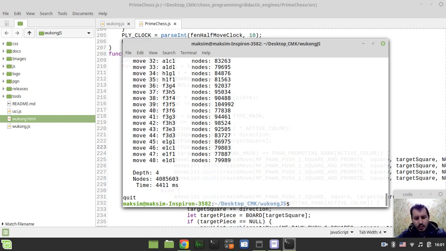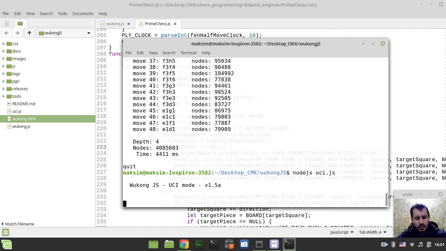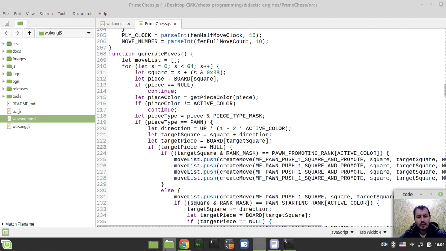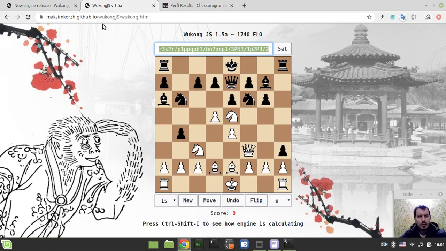So just quit from here and restart the engine. I was hitting the depth of around 7 or 8 in 1 second. So how likely would it be the depth now for, no, it's the live version.